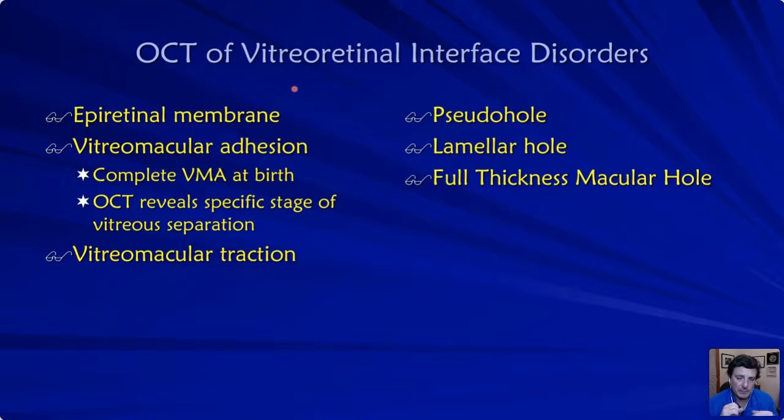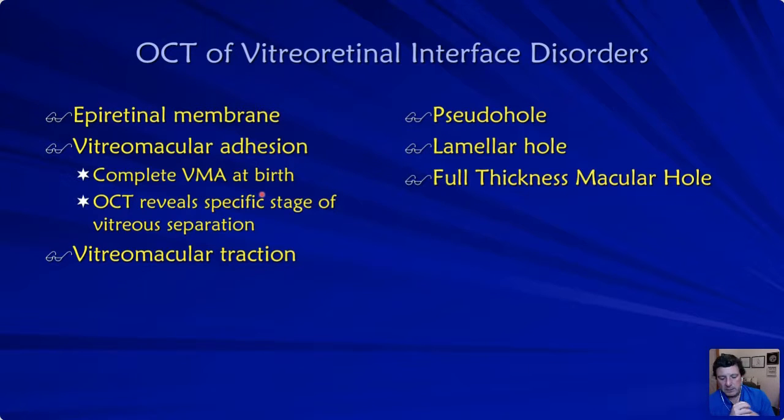So if you're a little bit older, you might call things stage 1, stage 2 macular holes, and there's been a little bit of a change. But there's epiretinal membranes, there's vitreomacular adhesions. And the cool thing about the vitreomacular adhesion is we have a full, complete vitreomacular adhesion from birth. Basically, that's just your posterior vitreous up against your retina. But then when it starts to lift up, we're able to see it, and it's more kind of a focal or a broad vitreomacular adhesion.